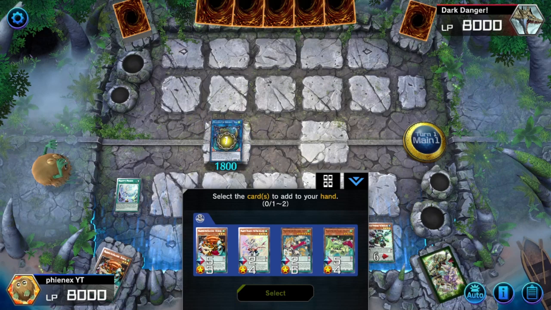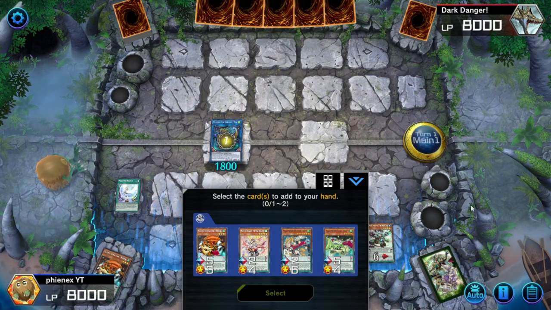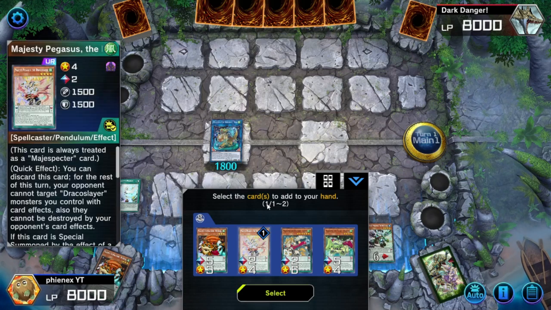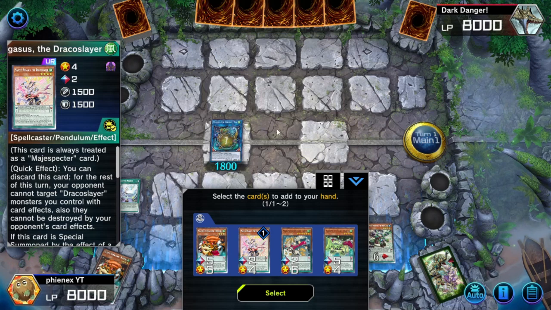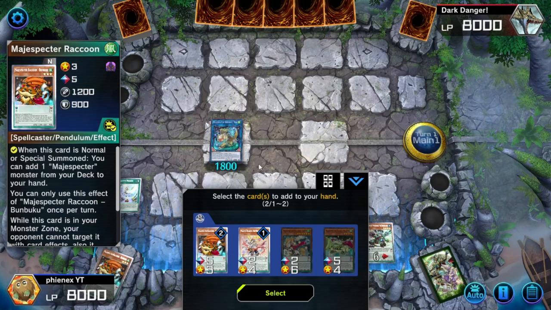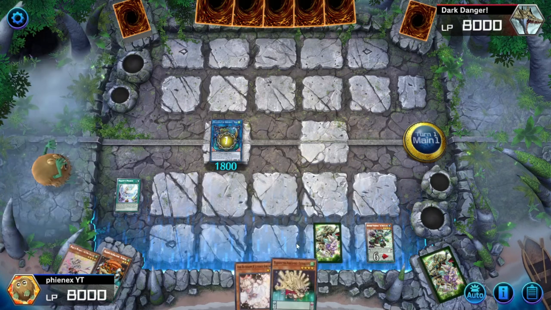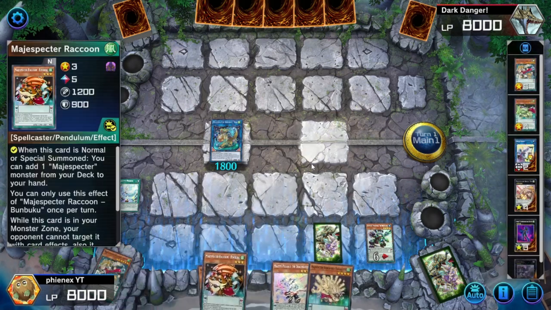And then we are going to be able to add back. So in this case, we just need a scale 2. So we can use Majesty Pegasus as a scale 2 because it does actually have an effect. So we'll do this, and we'll grab back, I guess, Raccoon for the next turn, which should be fine. So that's pretty great.